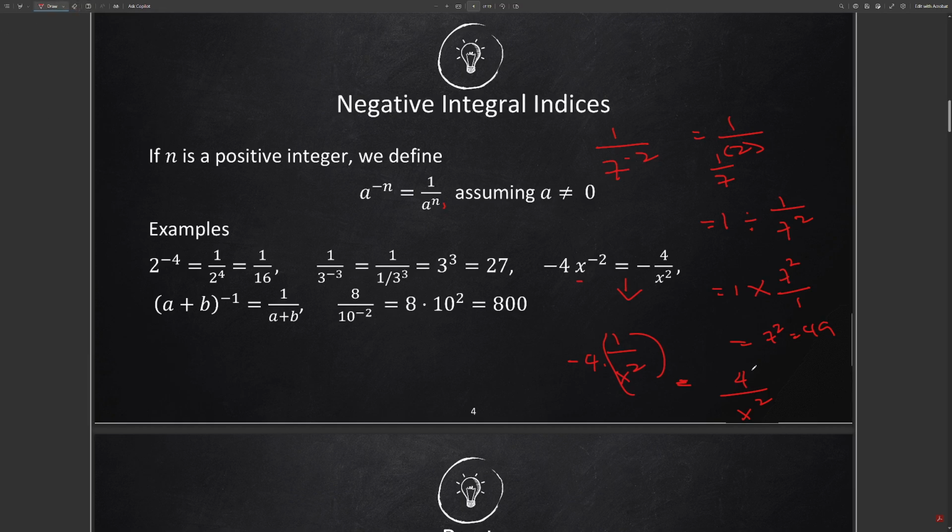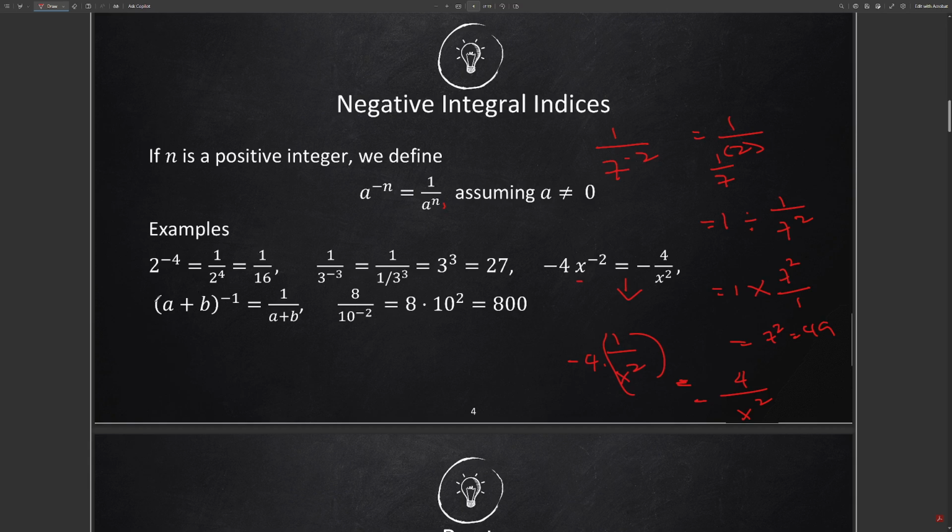Right? Whether you put the minus sign over here by the 4, or you put the minus sign here, doesn't matter. It's still negative 4 upon x squared. It's the same thing. So the negative sign either goes right here before, or it goes next to the 4. Don't put it here by the x squared, right? That is different.